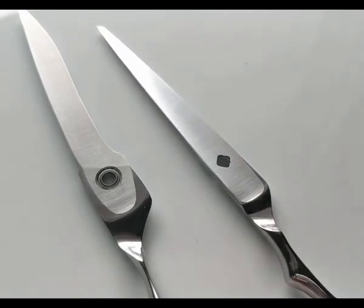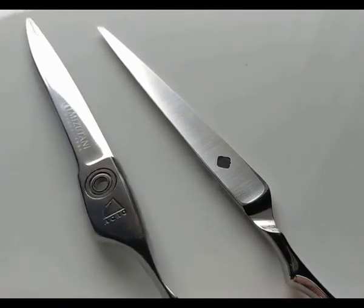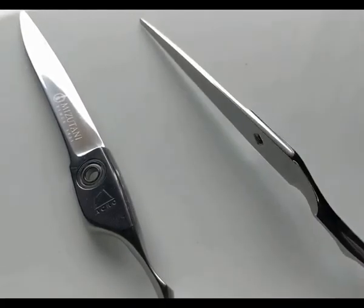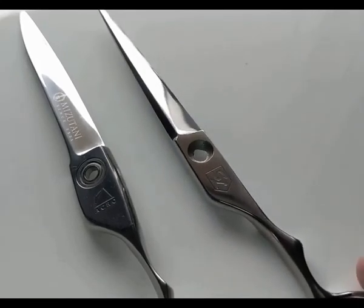Now, before I go, I'm going to quickly show you the brands. Don't get too surprised. There's number one, can we see that? Number one hand ground scissor, and precision engineered number two scissor. There it is, beautiful SL from Sharpline.